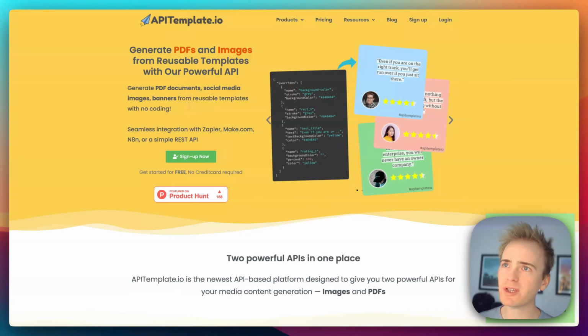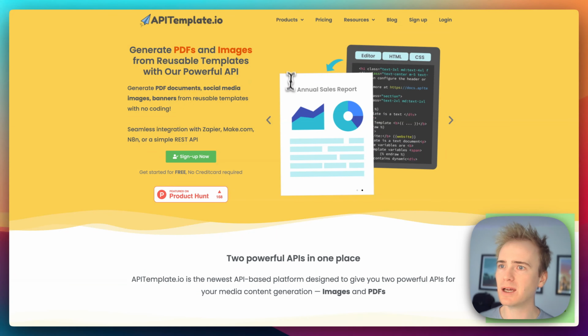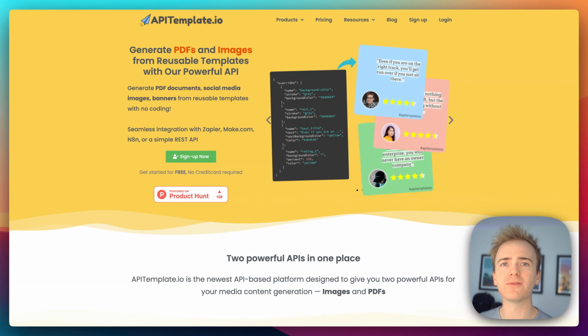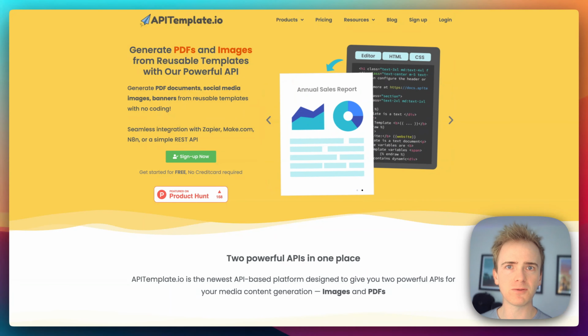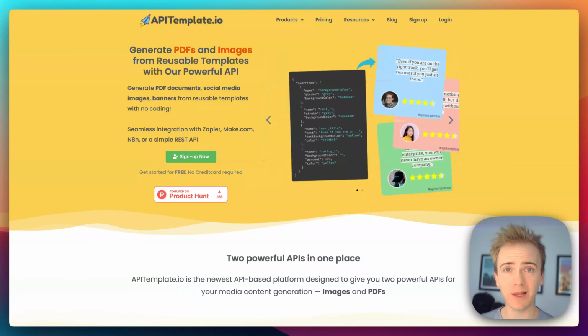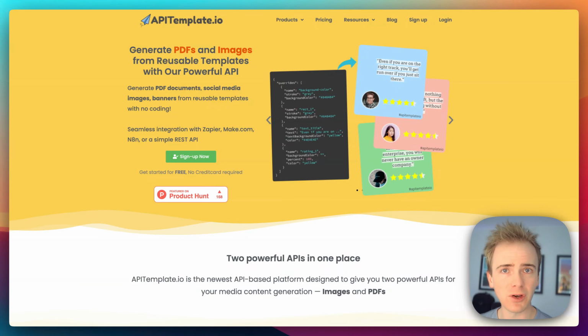So the first one, the most recent one that I've used, is API templator.io. Many of these are very similar. The thing that's going to vary is the price. Are you paying like $50 a month for a set number of credits, or is it pay as you go? I'd also be considering how the templating works. Some of these you'll need to supply an HTML template. Some you'll need to upload a Word document. That's going to be much easier to use.